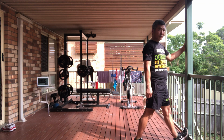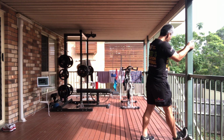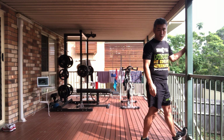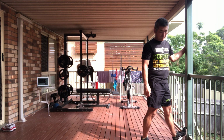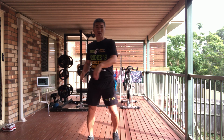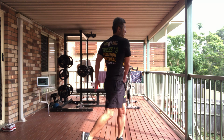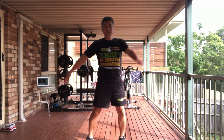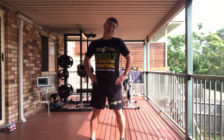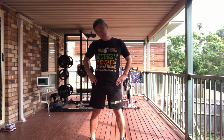Stretch your calf muscle. Keep stretching your calf muscle, and it helps your footwork. Wrist. Rotate for your lower back, loosen up your lower back. Head. Okay, your hips.